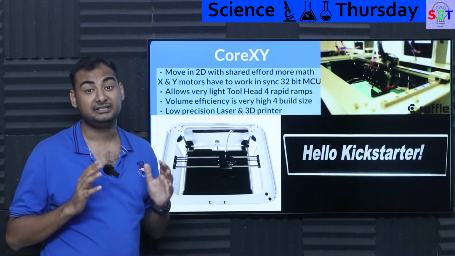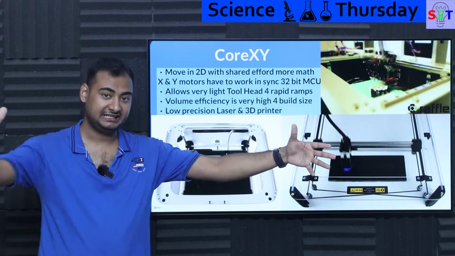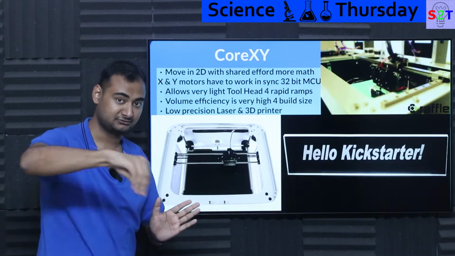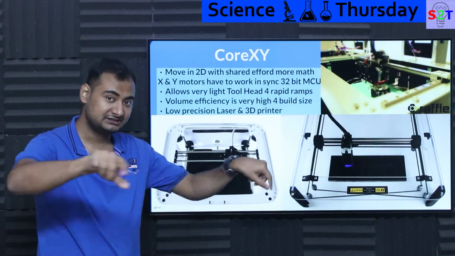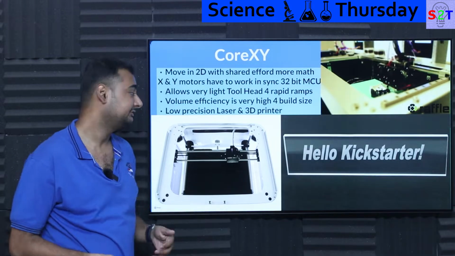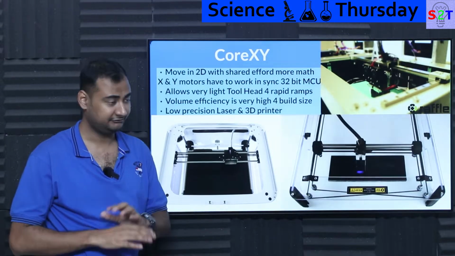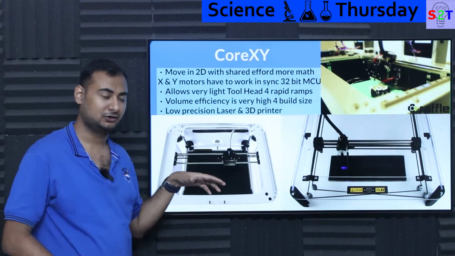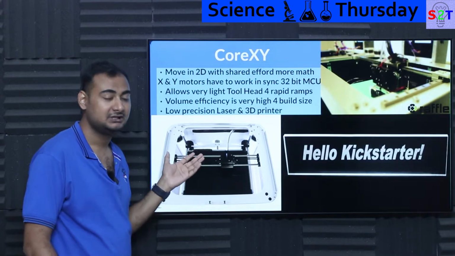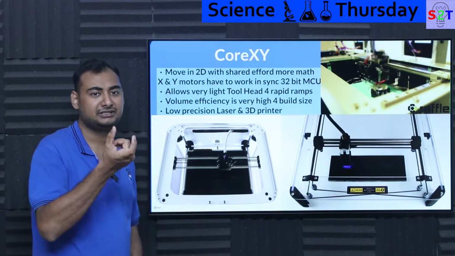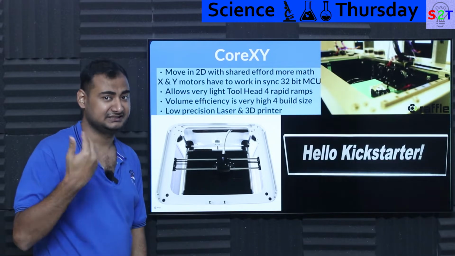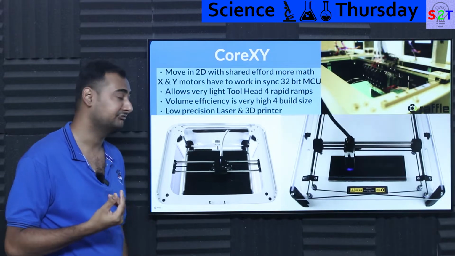Now, these are also very volume efficient, meaning how much of an area you want to cover, basically moving in two coordinates, and how much area outside of it you have to have for the tools and stuff. It's very efficient, meaning if you have a big print volume, let's say 300 mm or half a meter, you'll barely need 20 to 30% more on all sides. Not even that. Realistically, you're going to shrink it even smaller than that.